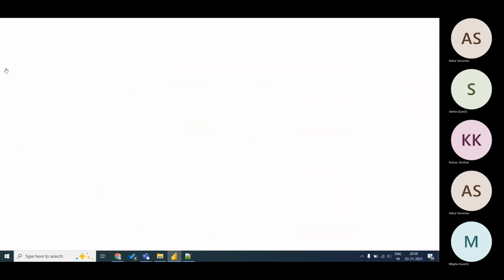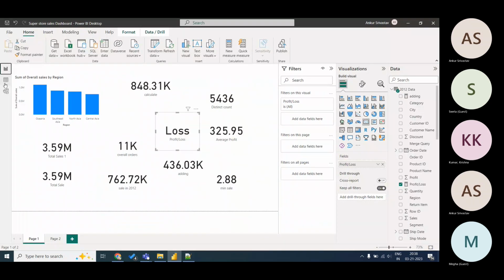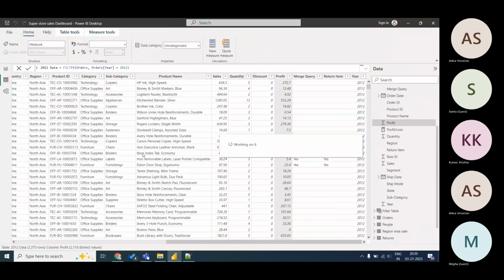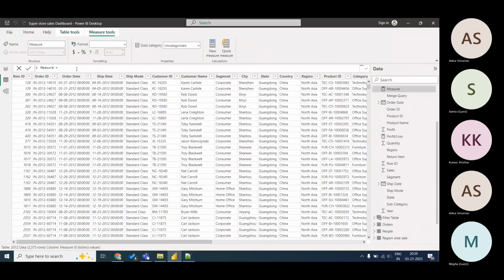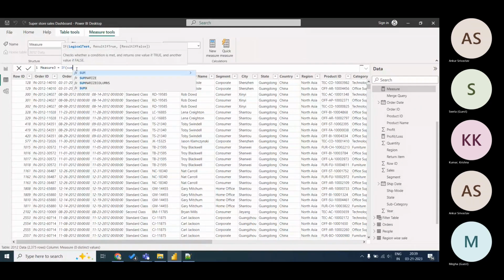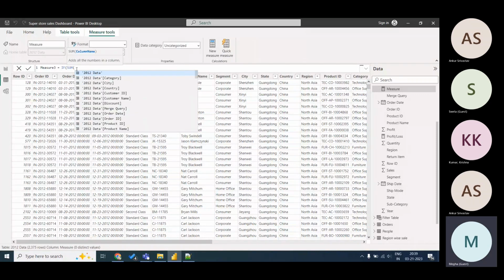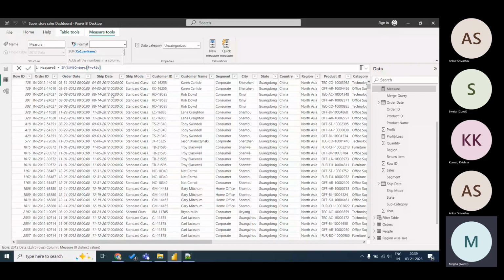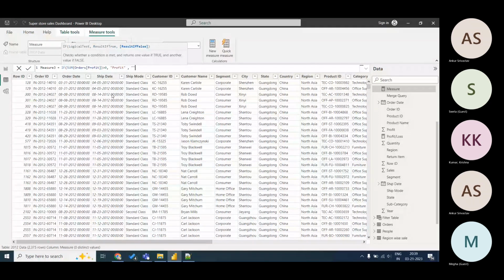One minute. If I just want to make a new measure, suppose this is measure 3, and here, your logical expression: if sum of order profit is greater than 0, I have profit, else I have loss.